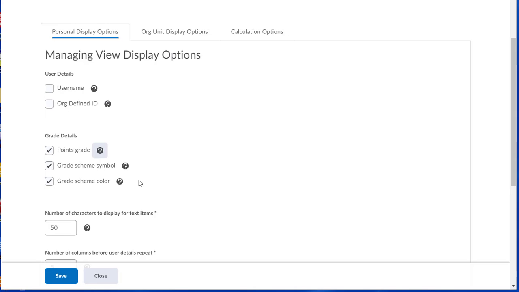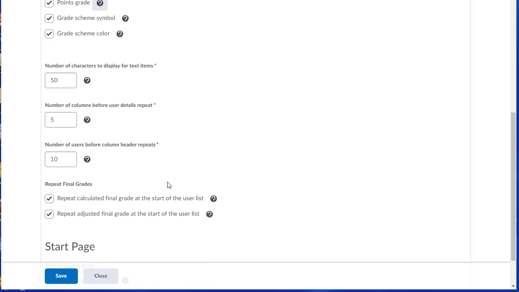Then scroll down to repeat final grades. Make sure both of these items are selected. So click on the check mark. They are already selected in this case. Repeat calculated final grade at the start of the user list, and repeat adjusted final grade at the start of the user list.